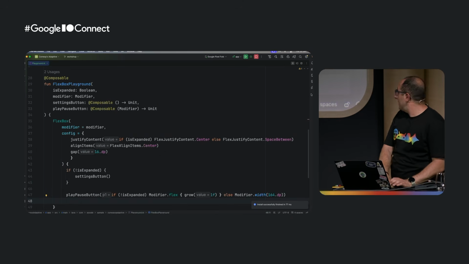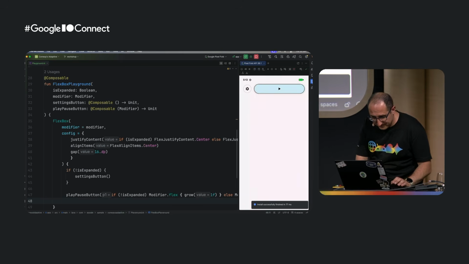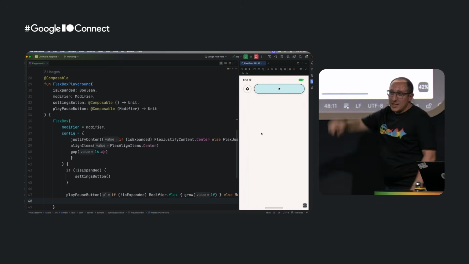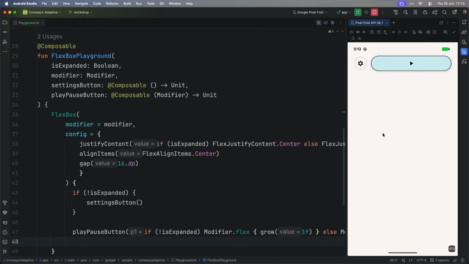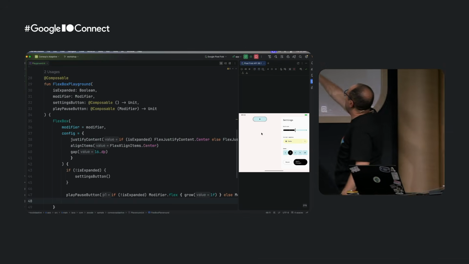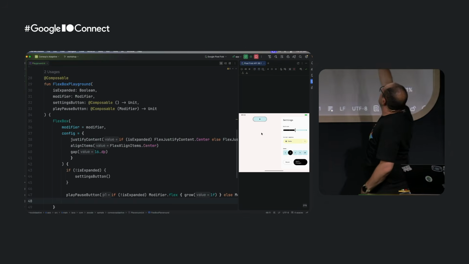And let's see how it looks. So as you see here, we don't have enough space. So we show the button. When we press here, now we have enough space. The settings button disappeared because we have the panel.